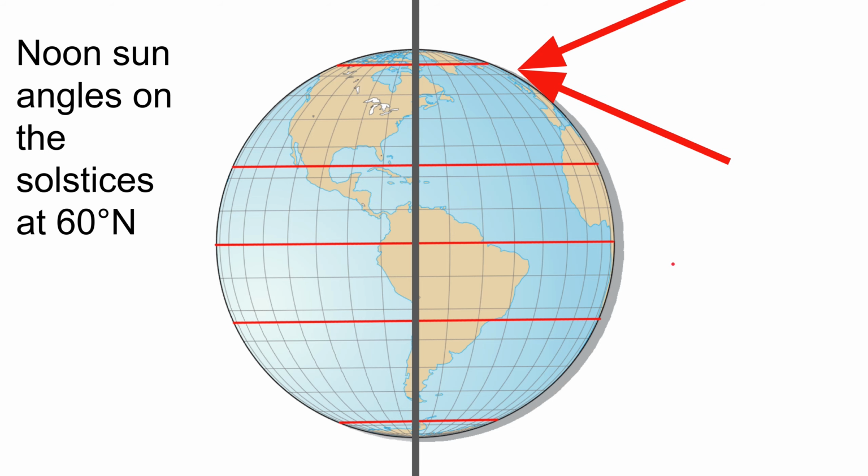If you're at 60 degrees north, I'm not going to try to do the math off the top of my head, but if we compare 40 degrees and 60 degrees, the angle of the sun is going to be 20 degrees lower because our latitude is 20 degrees higher. So, well, that makes this easy. So instead of 26 degrees in the wintertime, the angle at 60 degrees north would be 6 degrees. So the sun would be 6 degrees above the horizon instead of 26 degrees where we are.